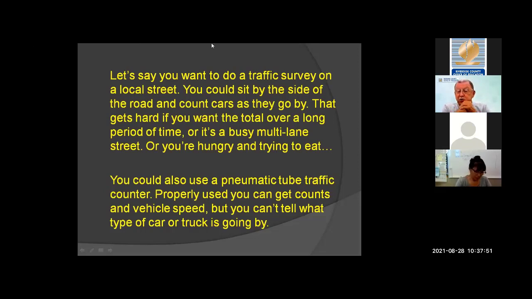There's this other thing that's real common. It's called a pneumatic tube traffic counter. Everybody's seen them, whether you recognize them or not. They look like a black hose stretched across the roadway. If you look over on the right side, there's always a little box, usually chained to a sign, so nobody swipes it. And there's a little pneumatic counter in there. So every time you drive over this hose, you get a count added to the counter. That way you can tell how many times it gets rolled over by a tire. If they're trying to do speed, sometimes they've got 2 or 3 of those out there, so they can get the differentials when the vehicles are going by. You can't tell what kind of car or truck it was, but you can tell how many, and if you do it right, you can tell the speed.